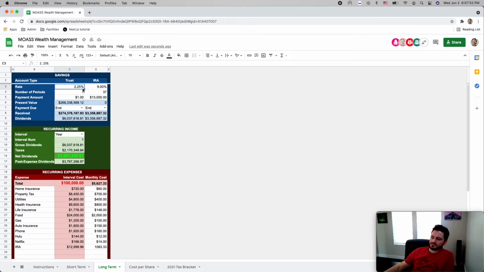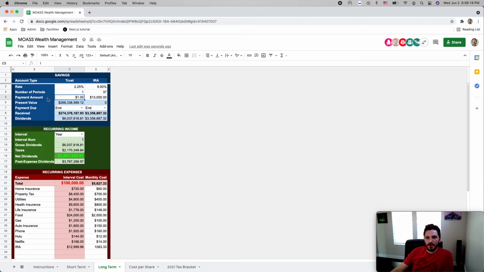Let's say that your trust has a rate of 2.25% per year. Number of periods, that's just the name of the formula. This is the number of years that you're going to let this grow, and you want to see the dividends for.